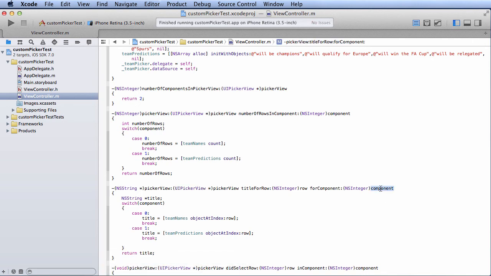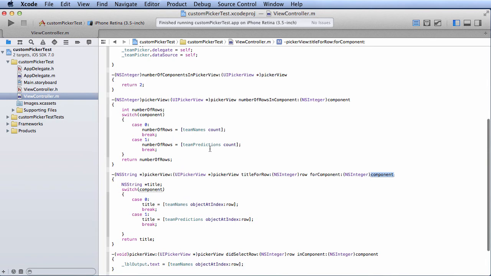So again, when component equals 0, it knows that there are 7 rows. So it's going to call it with component 0, row 0. Then it's going to call it with component 0, row 1. Then component 0, row 2, etc. until it's exhausted all the rows for component 0. In this case, it's 7. Then it's going to set component to 1. It's going to call it with component 1, row 0. Component 1, row 1, etc. until the number of rows are filled out. And as a result, because we have 7 by 4, this function would be called 28 times.